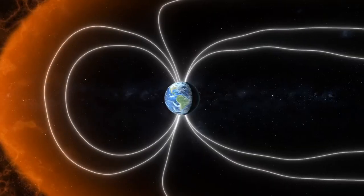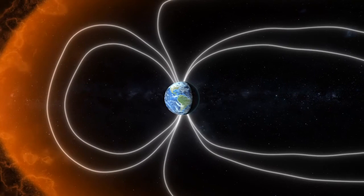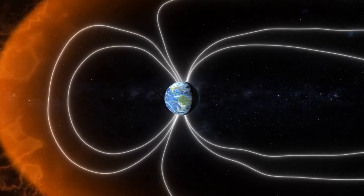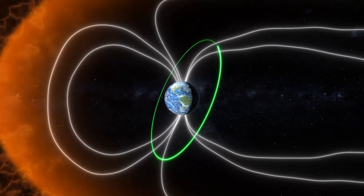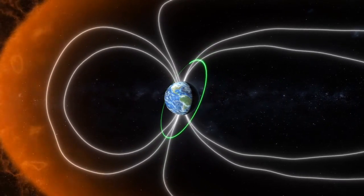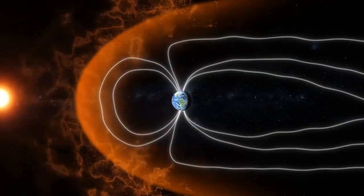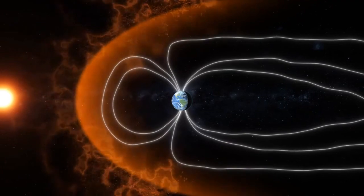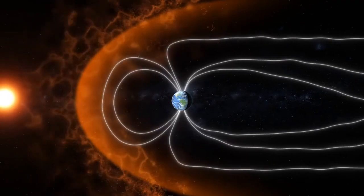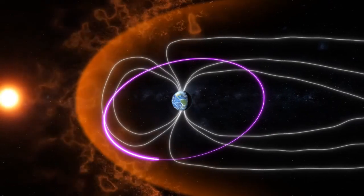The Earth's magnetosphere helps protect the Earth from some of the harmful effects of these storms. However, only some satellites are protected by the magnetosphere, depending on their orbital altitude and inclination. The lower the altitude and inclination, the more likely the satellite will be protected. Again, as mentioned in regards to the Van Allen radiation belts, solar storms can compress the Earth's magnetosphere and expose the GEO belt to these storms and their harmful effects.